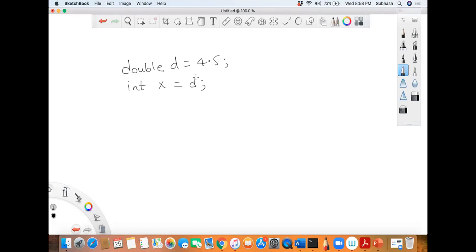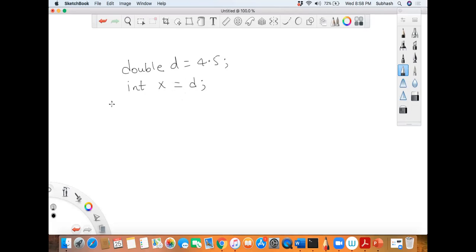I don't mind losing the data, but I want you to do it. Normally, the Java compiler will not allow it. You will get a compile time error. But you want to tell the compiler, see compiler, it's okay. It is my wish. I want to store it into it. Then the Java compiler will tell you, boss, I will not allow you to do it. If you want to do it, do a typecasting. Tell me to force it, only then I'll be able to do it.